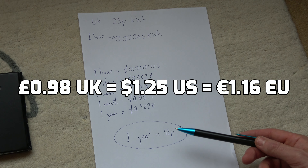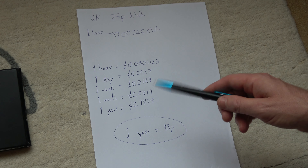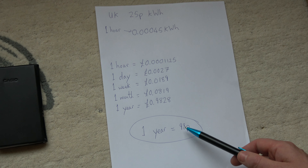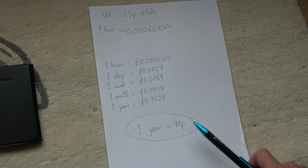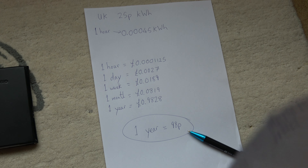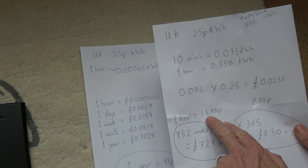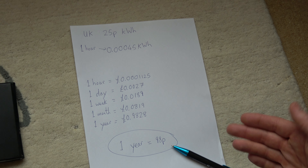But you might not just have one TV in the house — you might have four or five TVs in different bedrooms and kitchens and stuff. And then you see over the year that starts adding up. But even just on this one TV here, to put it into comparison, we did an iron in another one of our videos. One hour's worth of ironing cost you 13.98p, so you would have seven hours of ironing for the sake of leaving your TV on standby.